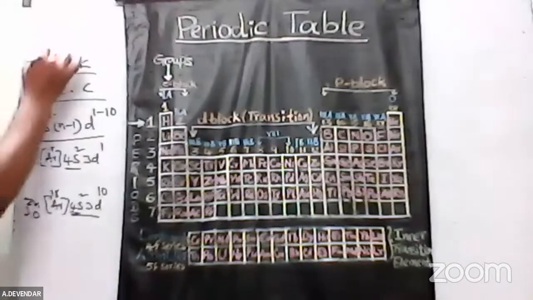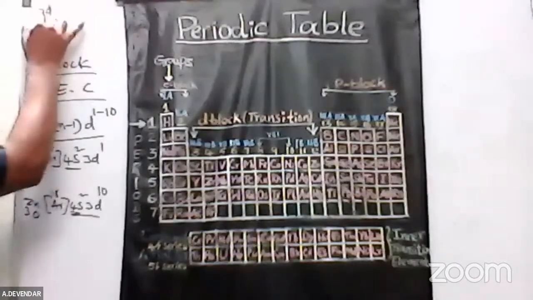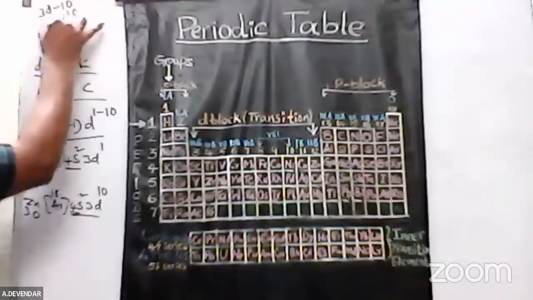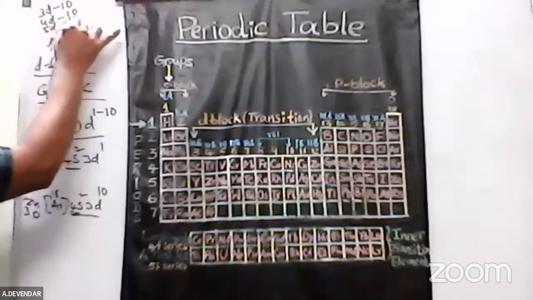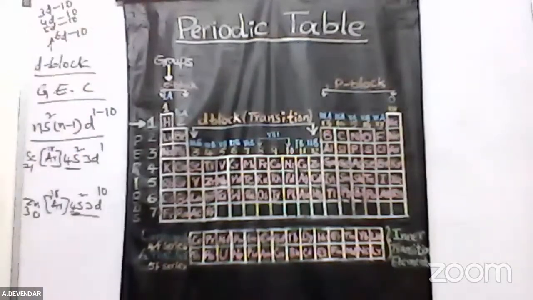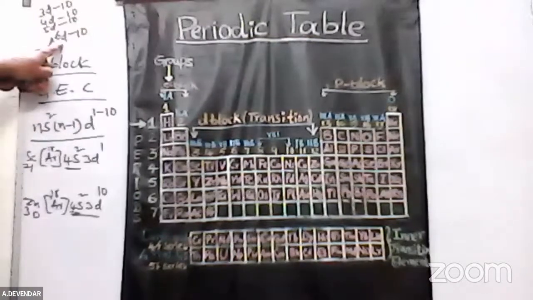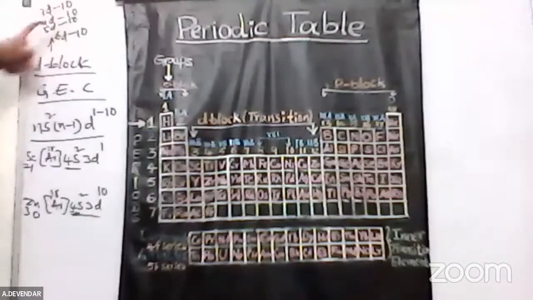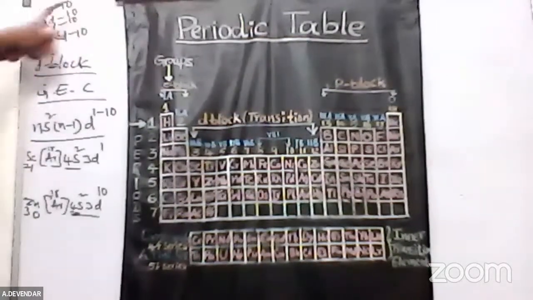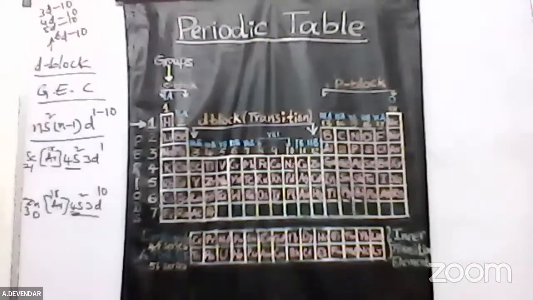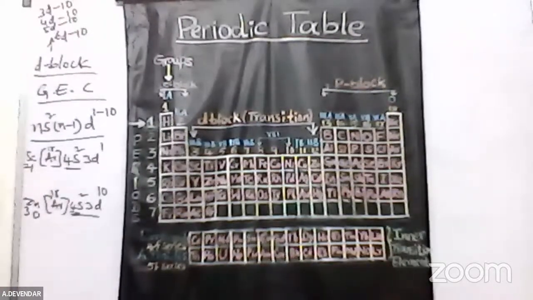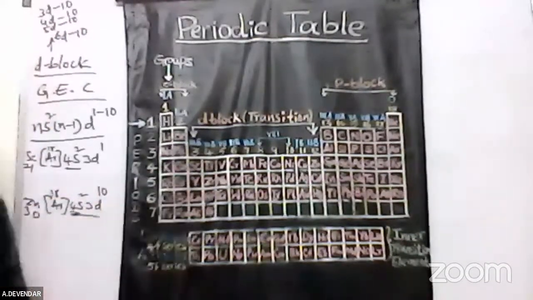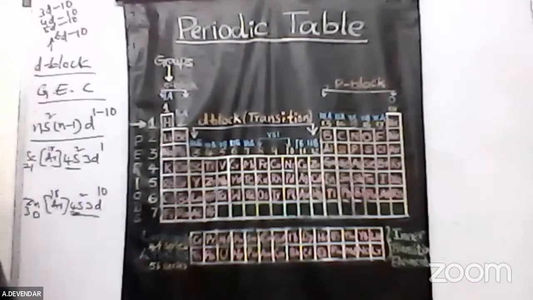The d block elements are classified into 3d, 4d, 5d and 6d. Every series has 10 elements. Previously in your book, 6d was called incomplete, but today it is filled with 10 elements, because newly discovered elements are there. 3d consists of 10 elements, 4d 10 elements, 5d 10 elements, and 6d also 10 elements. Total 40 elements belong to the d block. So like that you have to write.